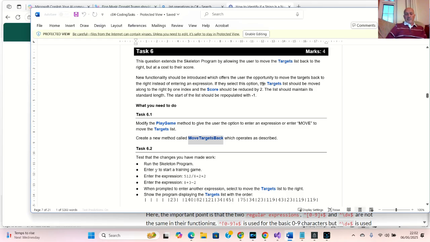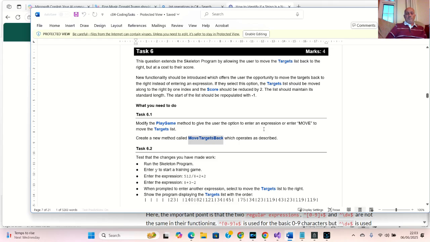If they select this option, the target should be moved along to the right by 1 index and the score should be reduced by 2. The list should maintain its standard length, that is 20. So if you push it back, you can't leave it, you've got to chop one off the end. The start of the list should be repopulated with -1, which of course is a space.